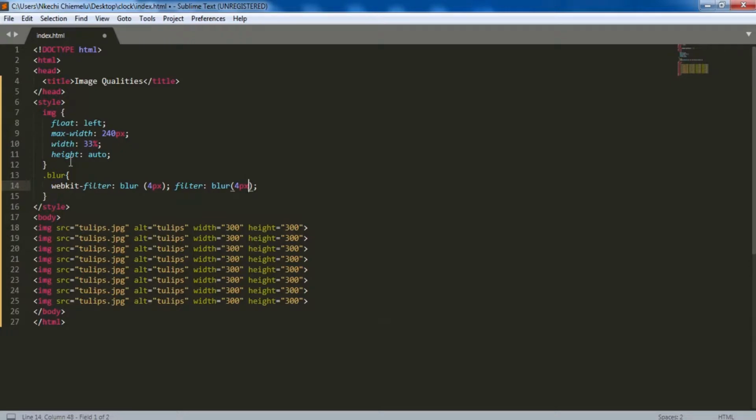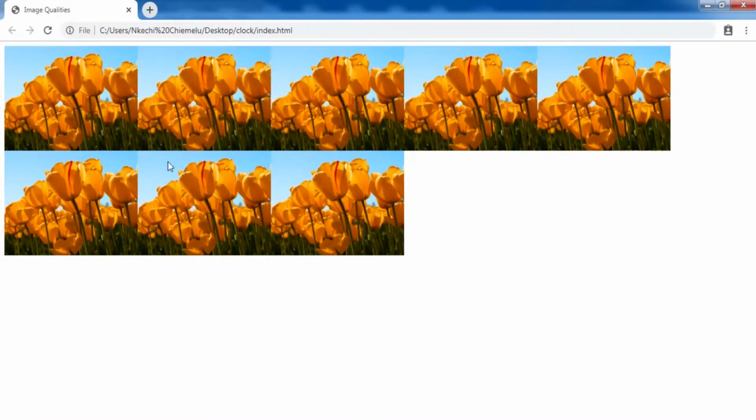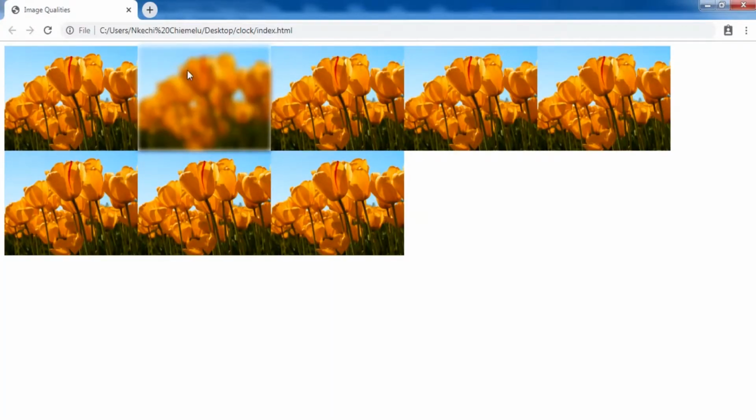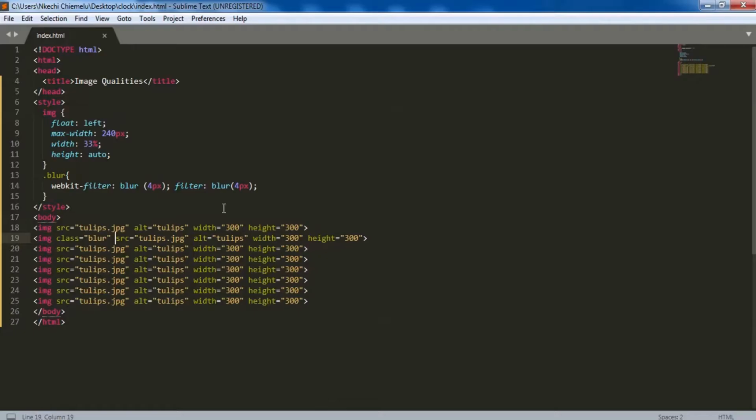If we save that, the code is correct. We'll now go to our browser and refresh. Okay, we didn't get what we want, because we used the dot blur, so we have to form a class that will apply the CSS style we inputted. So we now have the CSS class blur. We give the space, save it, then go back to our browser. Okay, it has blurred it, making our picture look kind of like a bouquet.